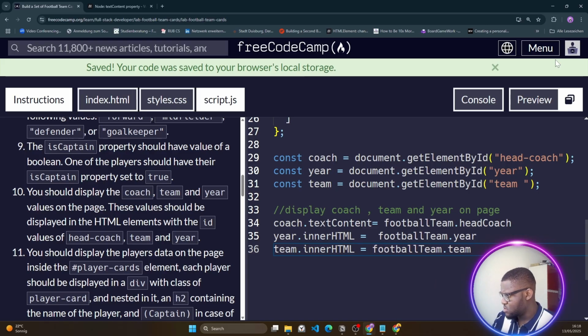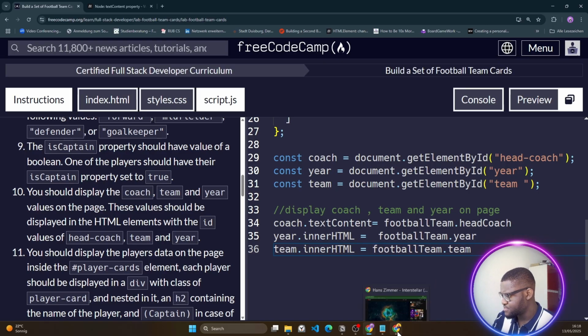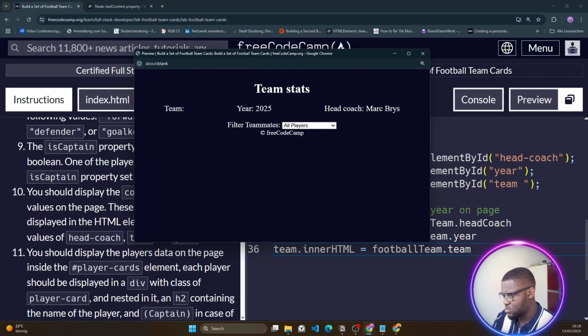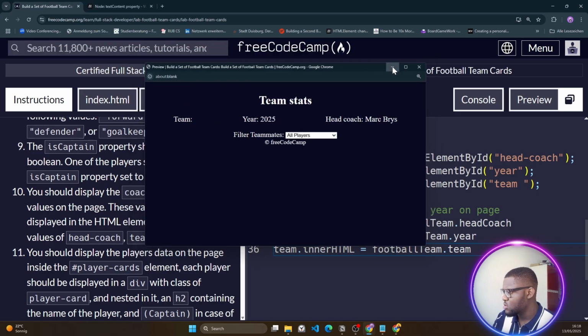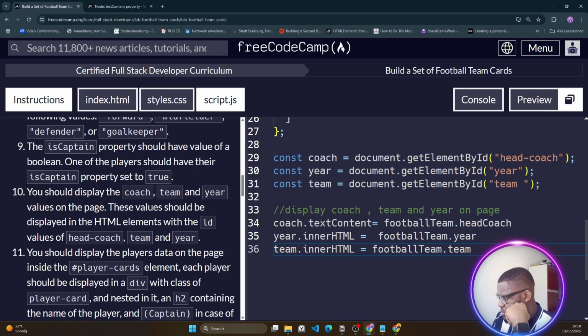So that's good. So close this. Where is it? There's a preview. It's still not working. So let's just try and find the team. Get element by ID team, because of the space.